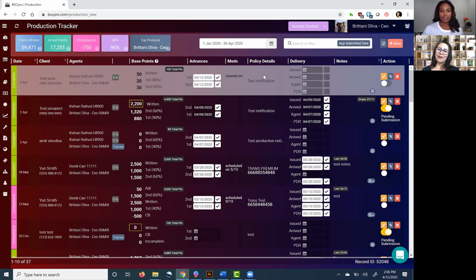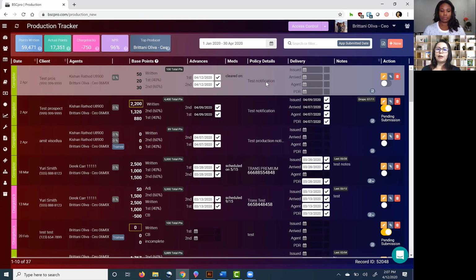Okay. Policy details. What should be in the policy details? We want to not make it a long drama show, because this is a lot of information on a screen. We usually want the product provider name, and every SMD is going to be a little bit different as far as what they need. A practice would be, if it's a Transamerica FFIUL, we would write in there Trans FFIUL, 250K at 400 per month, or 300 per month.